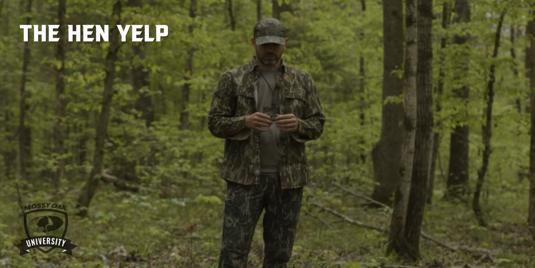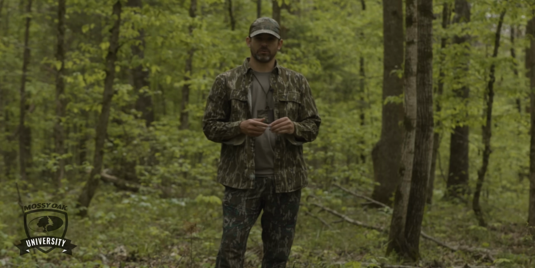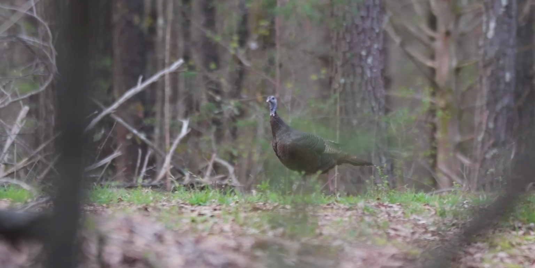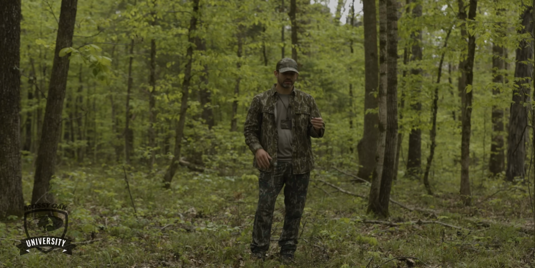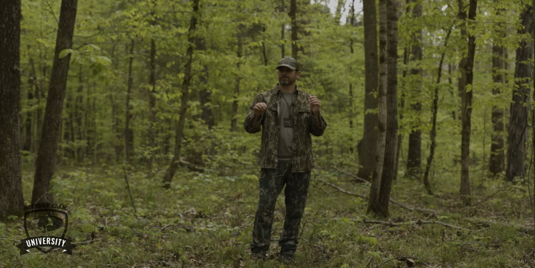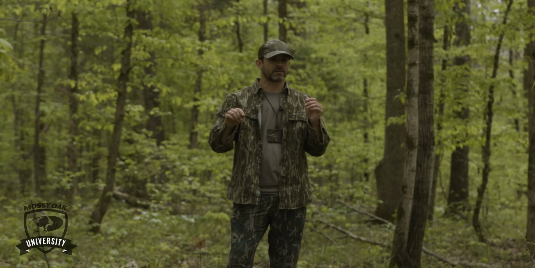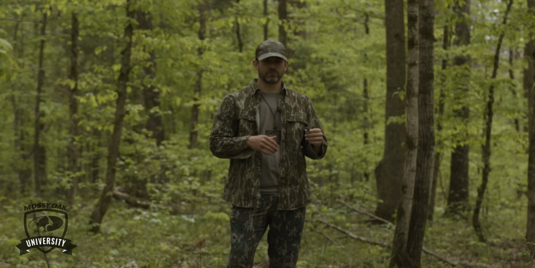All right, what we're going to do is we're going to talk about yelping and the different kinds of yelping. Start with a plain yelp, which is just a turkey wandering through the woods. A lot of times it can be a contented sound, but she is looking for company. She's always looking to see how everybody's doing. It's going to sound like this. There's not a lot of emotion in it. It's kind of blah, it's kind of bland.